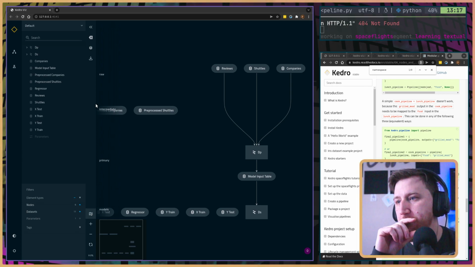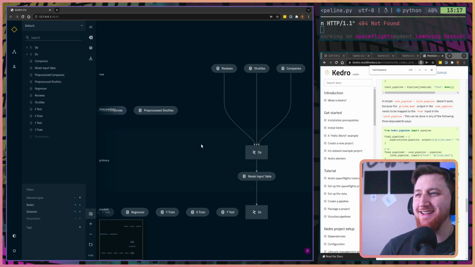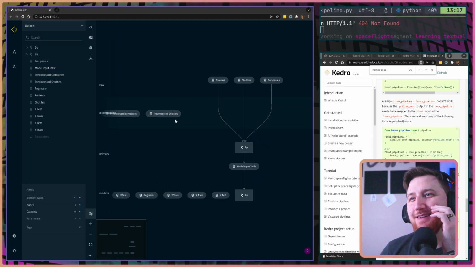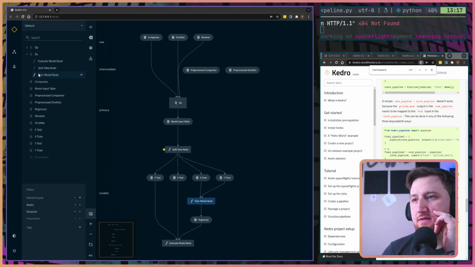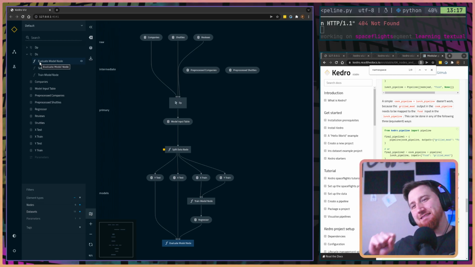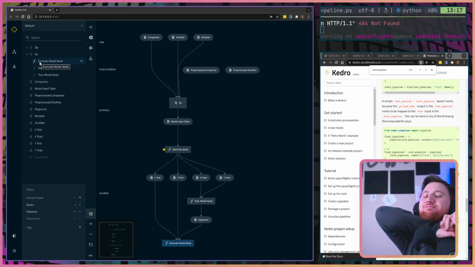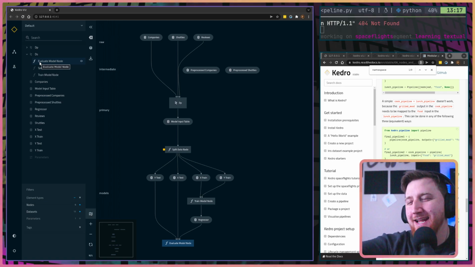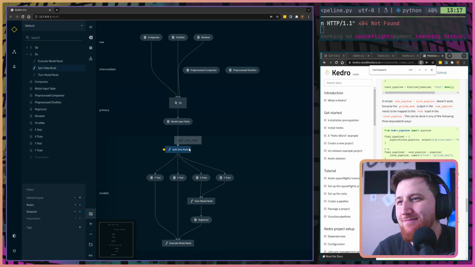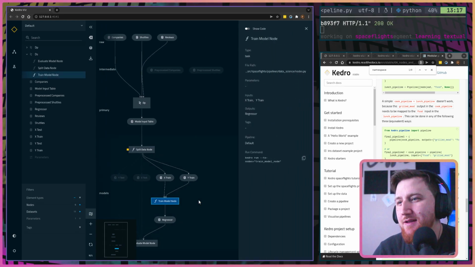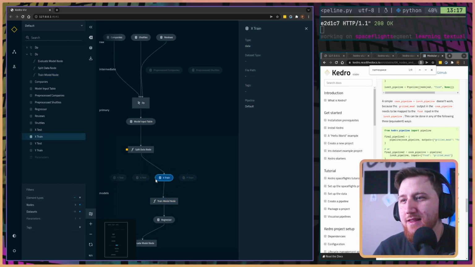Okay. Somehow I broke viz though. Okay. Expand data science. Okay. I think I get it. So it knows that model train depends on these things.